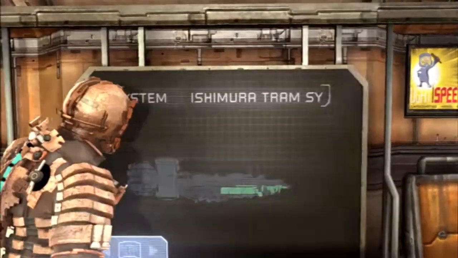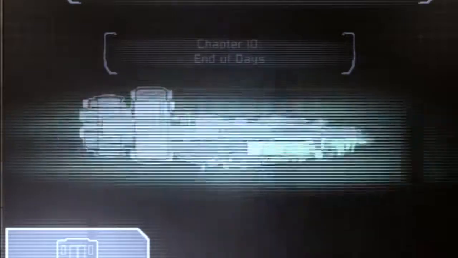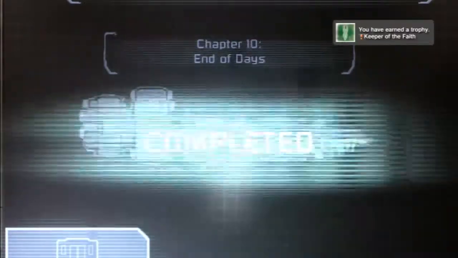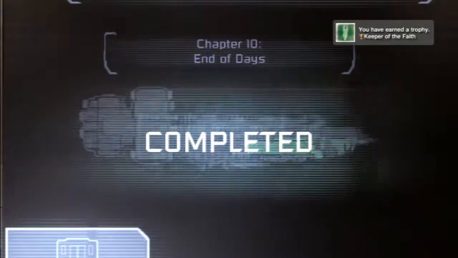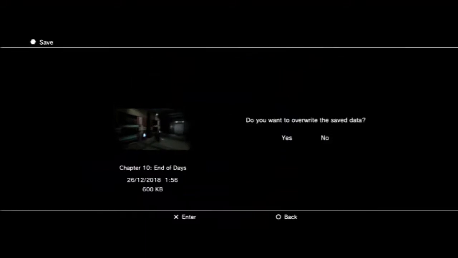End of days. Is it the end of days? Yes, it is the end of days. Keeper of the Faith. Yes, the Keeper of the Faith is officially dead, so what a coward taking the easy way out. But yes, we are going to save our progress, and we are going to overwrite end of days. And now we are going to be on chapter 11.